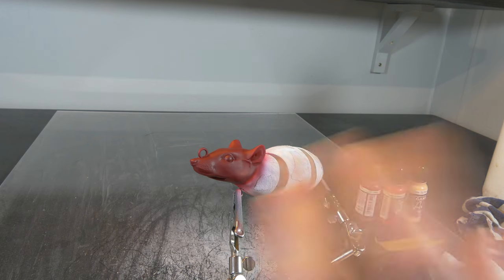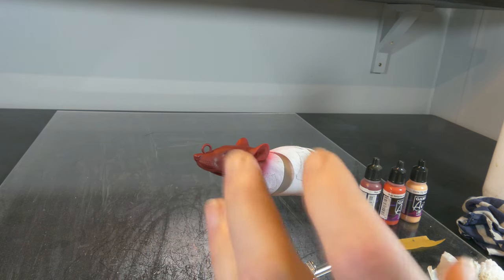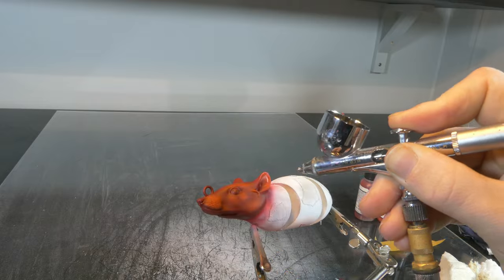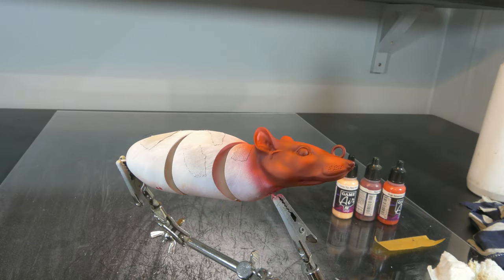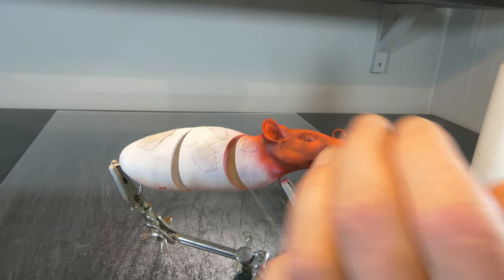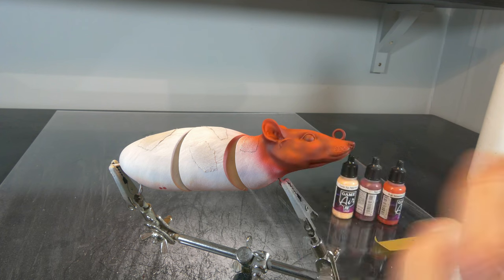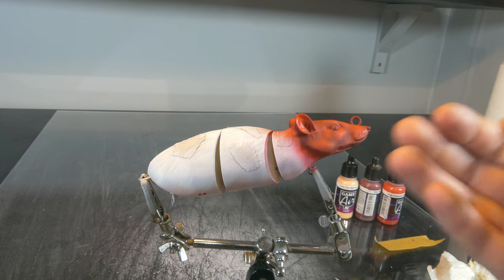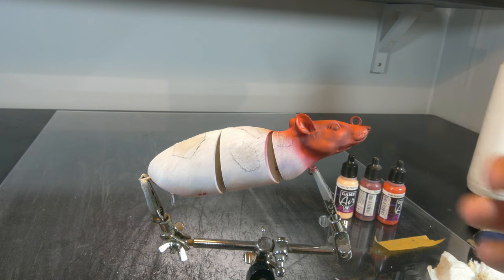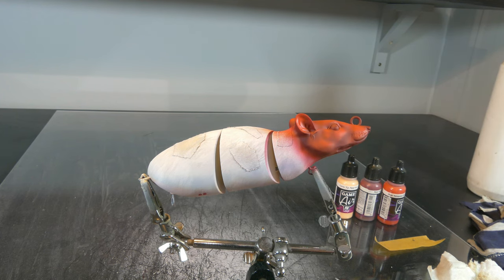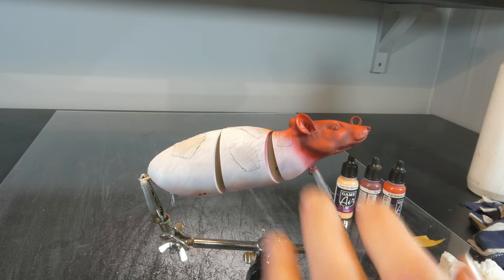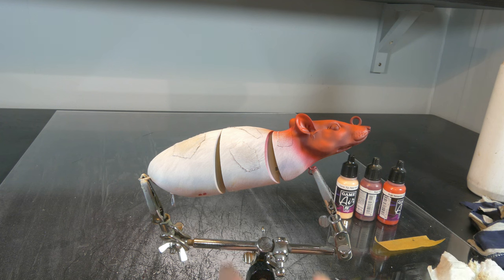Because I want this to be a bloody rat, so that head is, I want the head to be disgusting. And that's my goal. So now I got Vallejo flesh color in my chamber and we're going to highlight those areas that are red a little bit more and make them more fleshy. And we're going to create a little bit more contrast between the shadows on the face and the lightest parts. Also I want this face to be very fleshy and I want it to be a little bit mutated and ugly. So that's why we're going to use the flesh color. And we're gonna see what kind of effect we're going to get once we apply the flesh color. Then I'll have to see for myself how I'm going to go from there too.